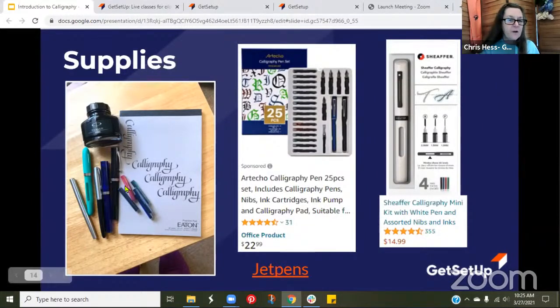So here's another picture of my collection of things. And this is a calligraphy book I have that really is just lines in paper. It's made by Eaton, so it's a little higher quality pad. It's called a practice pad. You can sometimes find them in places like Tuesday Morning also. So for sure in your craft stores like Michael's, Hobby Lobby, those places that have the arts and crafts areas, you can find these kinds of things.